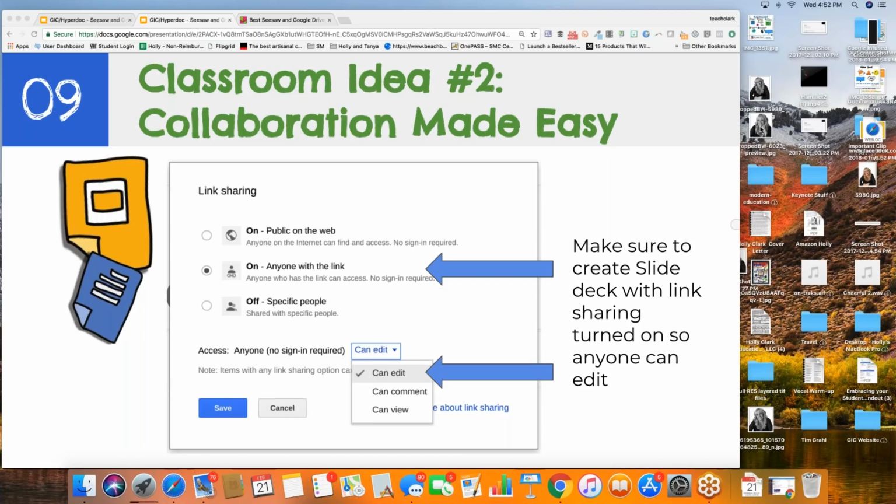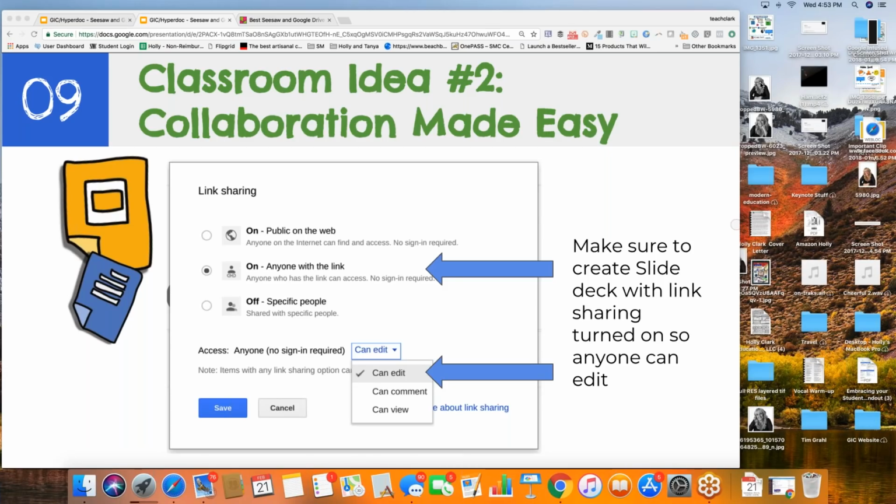And I have them first work and get their ideas out and collaborate in a shared slide deck. This way I don't have to go through 1,000 different slides, or 1,000 different notes. I tell them, okay, you're going to be on slide 1, you're going to be on slide 2. So every student is still working in the same slide deck, but they're all in one place. And so when I want to go back and use that as assessment for learning, it's really nice because everything is in one place.